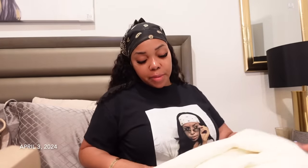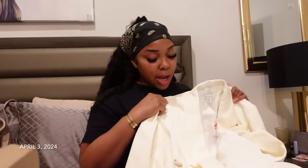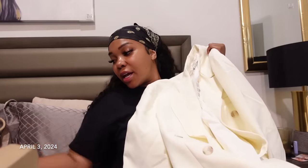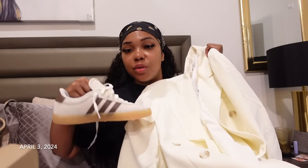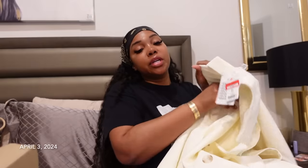So this is the cream blazer that I showed you guys. I wound up getting it. It's from Topshop. I like this a lot. I think it's just going to look really cute with these sneakers. I just think that's gonna be a look for the fall, even if we have a cold night coming up, because we have been in the 50s at night for the past few days. I could wear that, a bandeau top, some brown leggings, my chocolate brown Louis Vuitton, something like that. I think it will be cute.